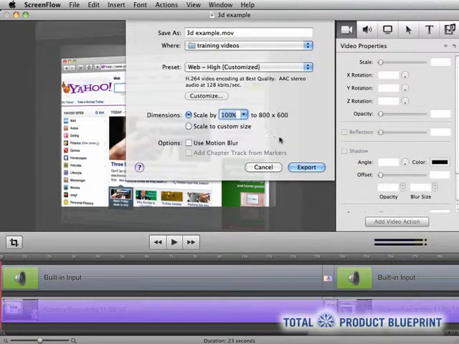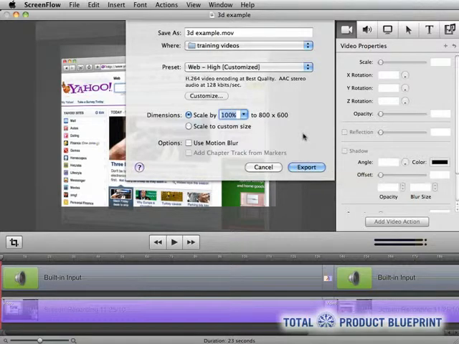Use motion blur. What's this? If you have a video that has a lot of fast motion in it, say for example a gamer, someone who plays video games, and they record whatever they're doing on their screen while they're playing and there's a lot of fast action, you'll want to use motion blur then, because it can make the motion look a little bit better. Otherwise, leave it unchecked because it can make your export time go a lot longer. Once you're done, all you have to do is click export.